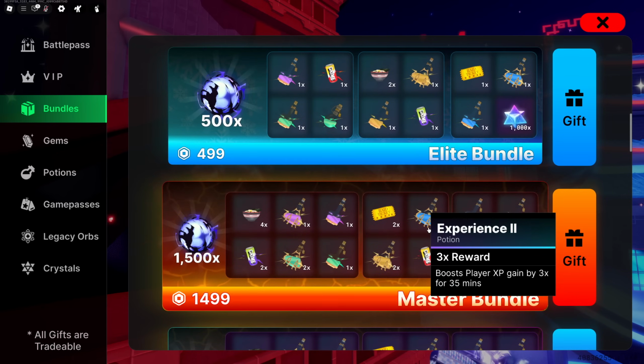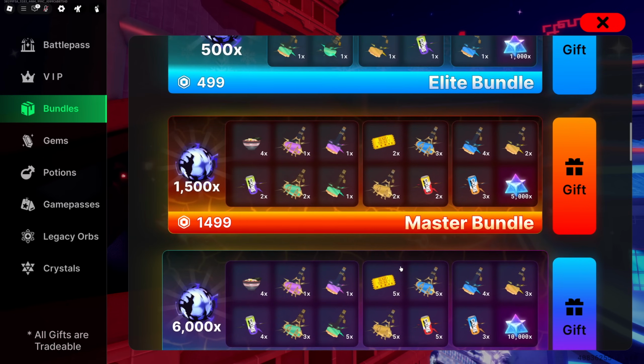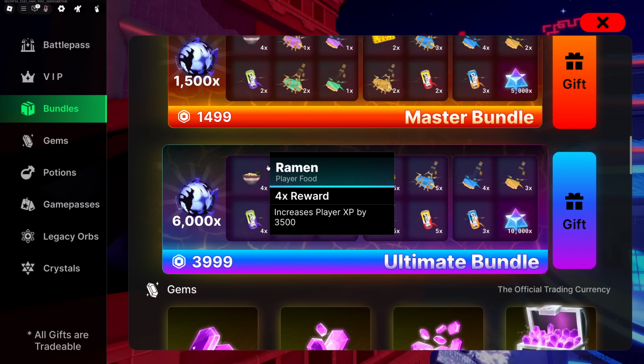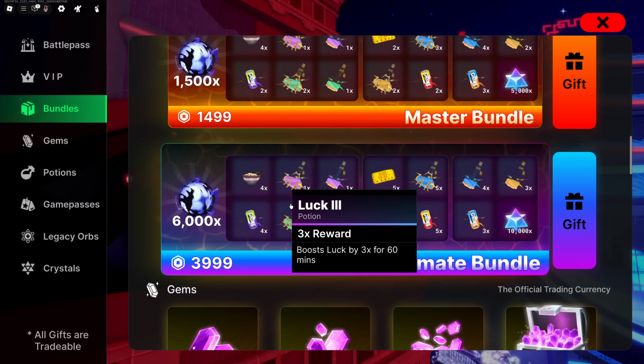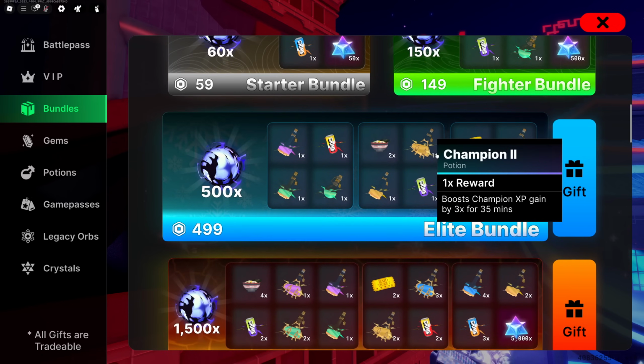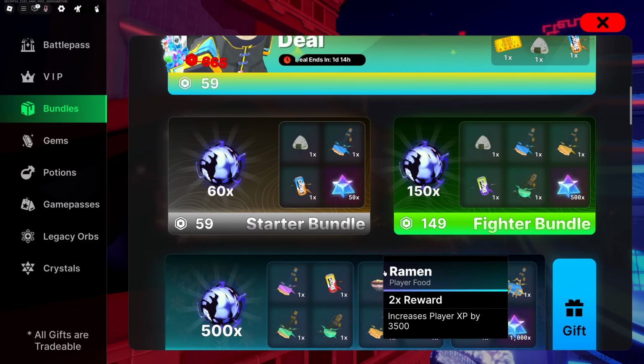As far as all of these go, you're pretty much just going to buy this one. None of these make sense. If you're going to bulk buy and you really want to get the secret, this is what you're considering. I'm just going to say ignore the small bundles. I don't think there's a point to them.